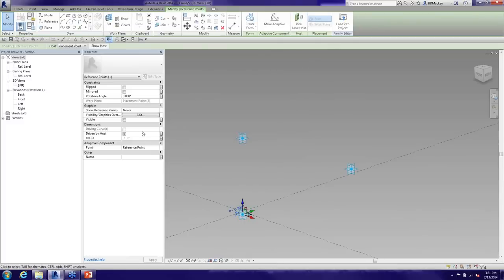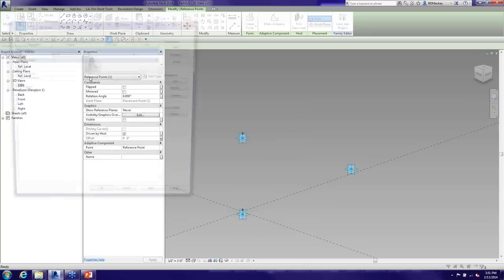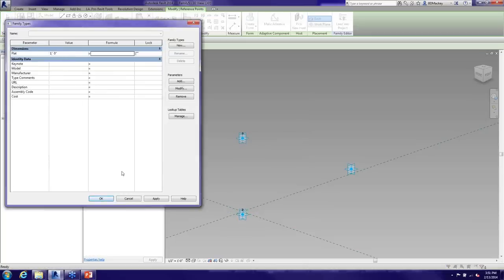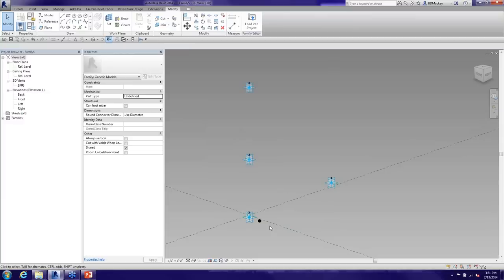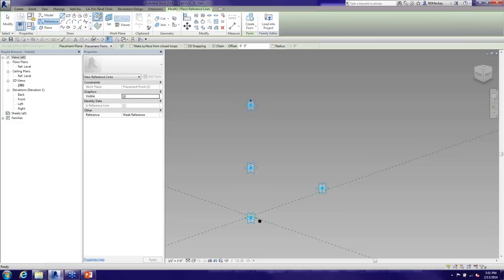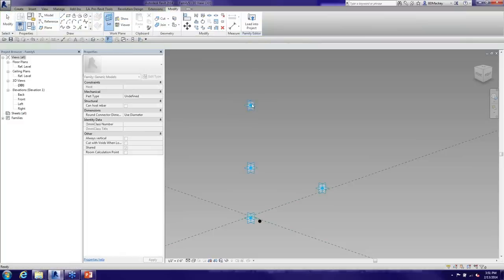All right, because now what I can do is come up here to my parameters, grab that flat distance, and make it like a foot, and you'll see that point gets offset a foot from that reference. Okay, so now I've got the flat distance. The other thing that I like to do is take top distance here and do the same thing. So reference plane, let's put a point on, let's set the work plane to be this point up here, grab that point.